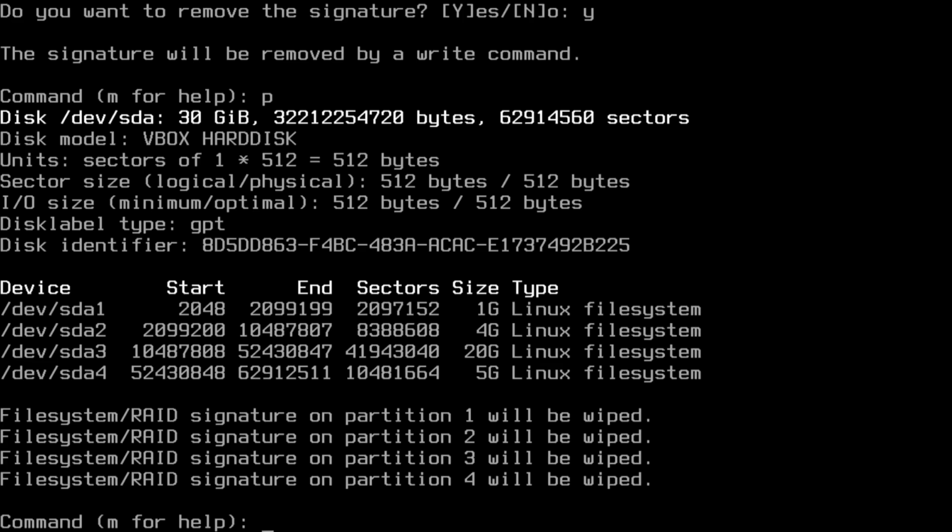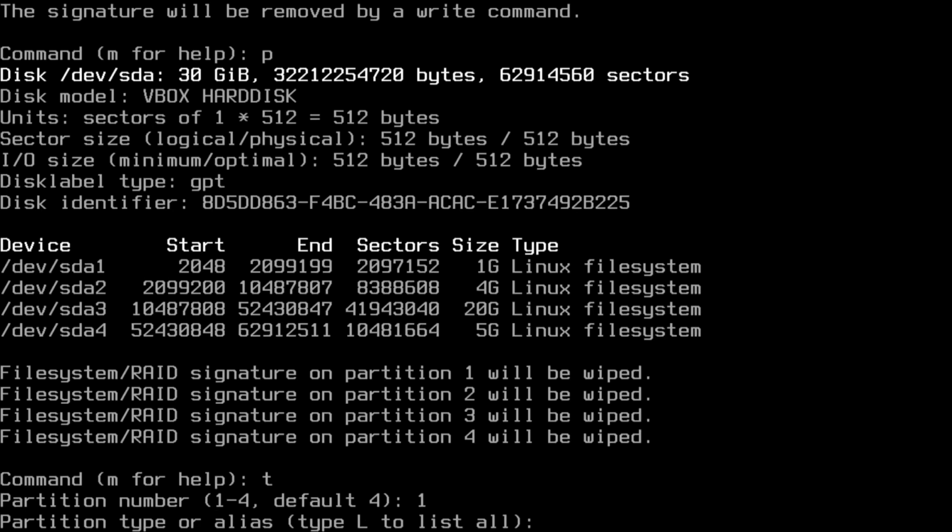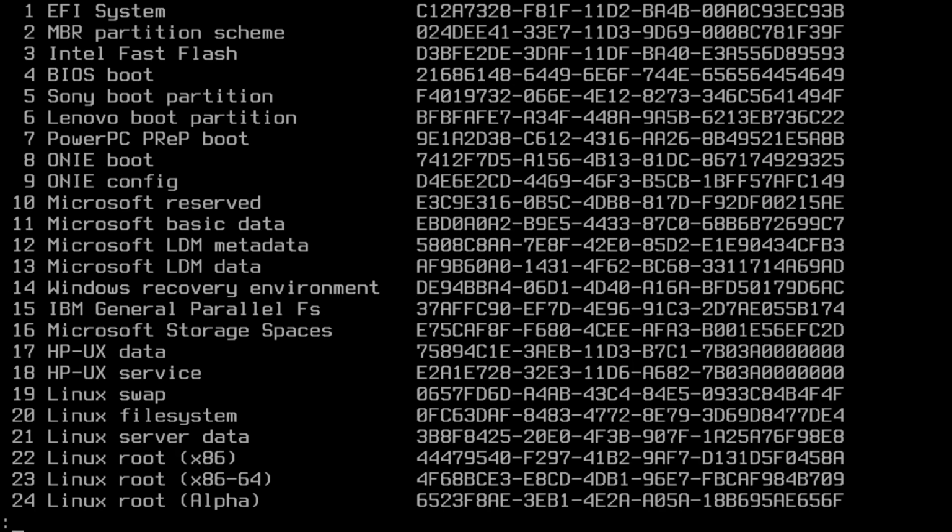Let's hit T. Which partition number? Now the default is not what we want. We start with the first one. Then what should be the type? I think the type for the boot partition should be 1, but let's look at the list. Type L. And here we have all the different types.